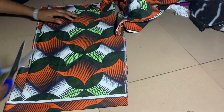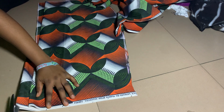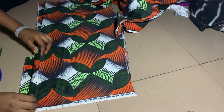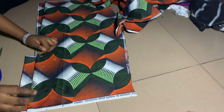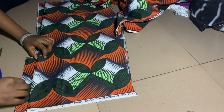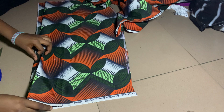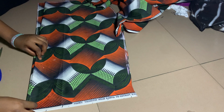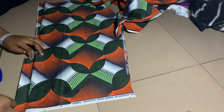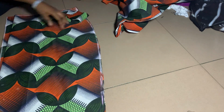So this is what I have. Then I'll open up this downside, and this is how it's going to be. But if I don't want this part to have that overlapping look at the back, I could simply cut it out completely, so it will look something like this. And then this is just going to be the sewing allowance for the dress, but I want it to have that overlap at the back, so this is what will serve as the overlap for the back.